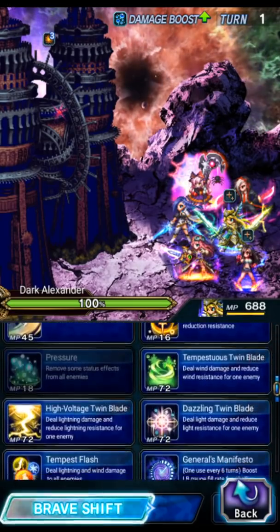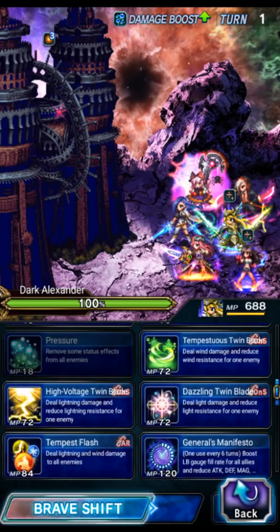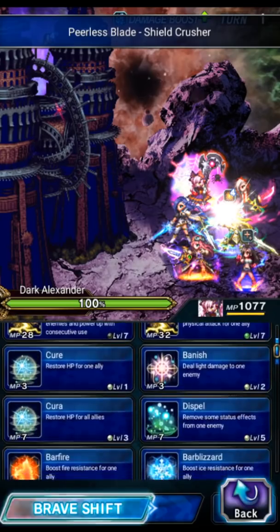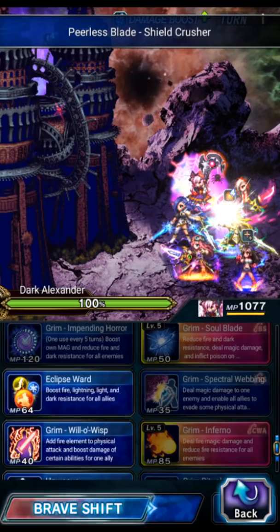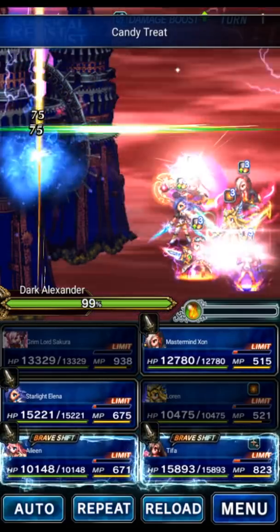Alright, so Lauren is going to turn 1. We're going to Devotion, Shield Crusher, and then Unhesitating Will. That's going to break the boss. Sakura is going to resist buff on turn 1. We're going to, let's see, Eclipse Ward, and then use Candy Treat. Don't use her Magnus yet.